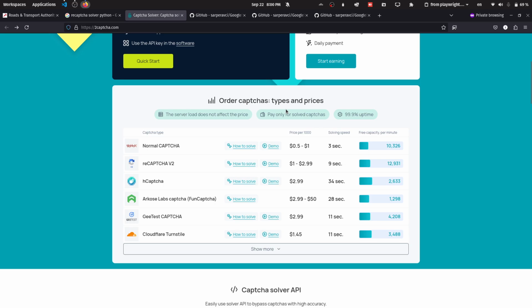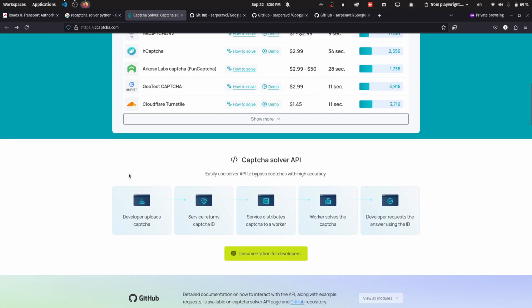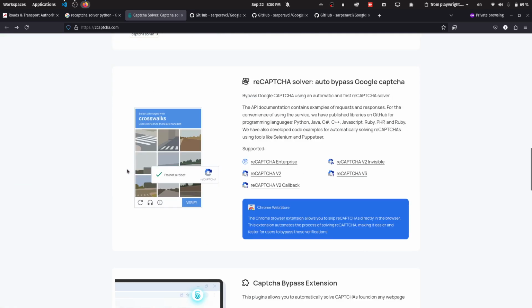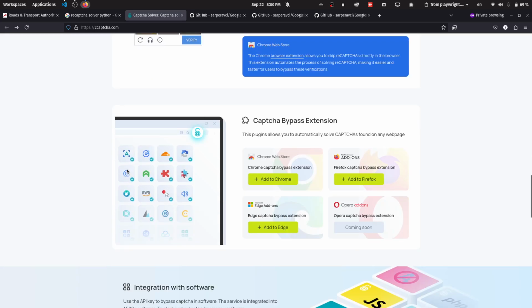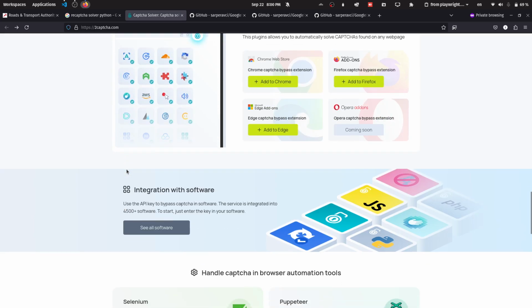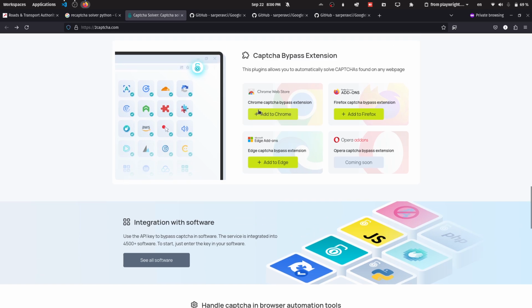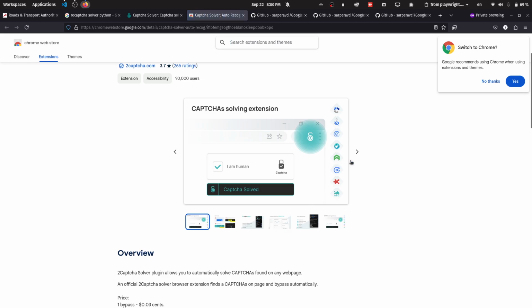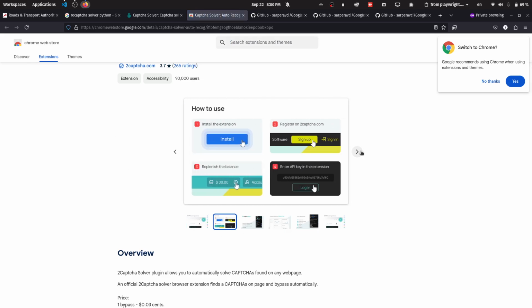Captchas, types and prices. Captcha solver API. Code, captcha solver. Captcha bypass extensions. Oh, okay, interesting. Maybe I can install an extension on this. Is it free? No, we need the balance.